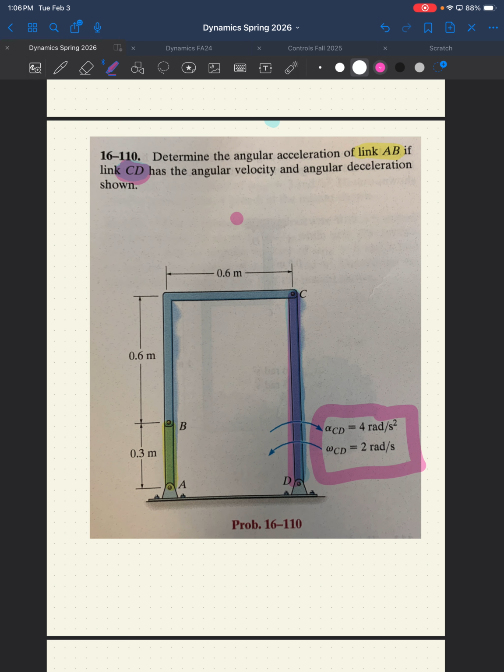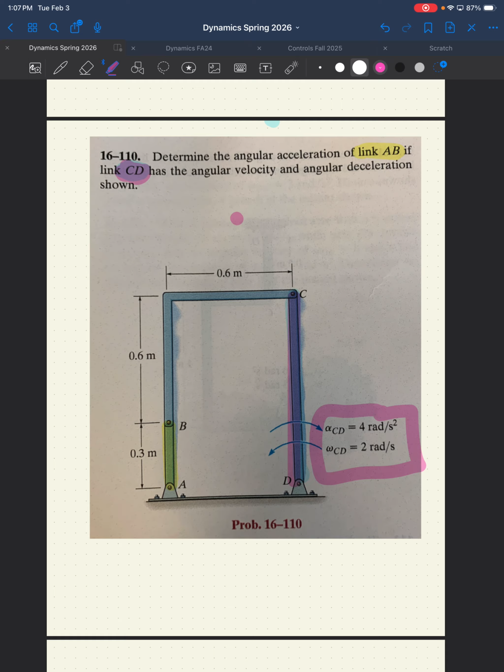So we're going to have to rely on this. And in fact, one of the ways that I like to start these problems is thinking about working from an area of known information towards the area of information that I want. Okay? So I have a lot of information about what's happening on the right side of this linkage, but I want to know what's happening to the left. So one of the first things that I will try to do, probably, is to describe the velocity of point C given what I know about how CD is moving. Okay?